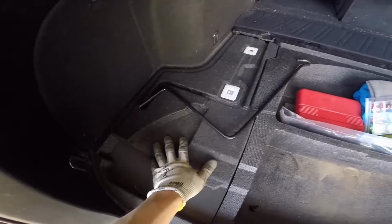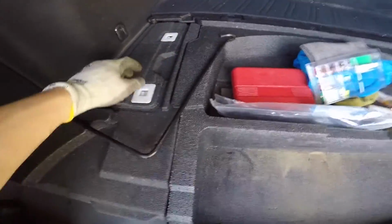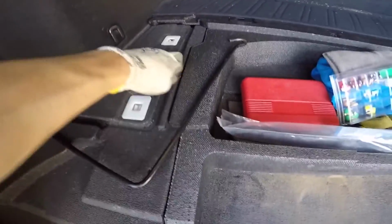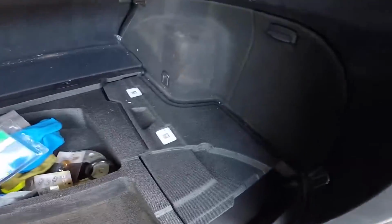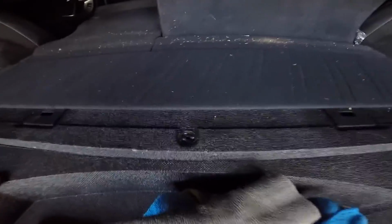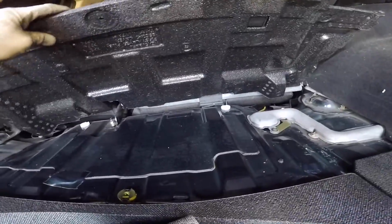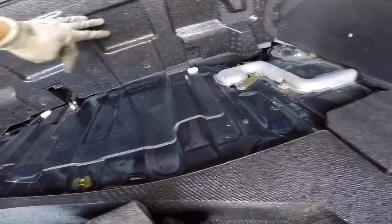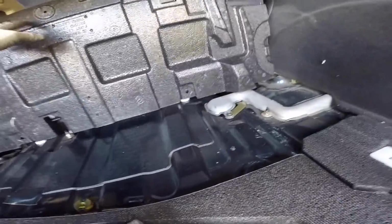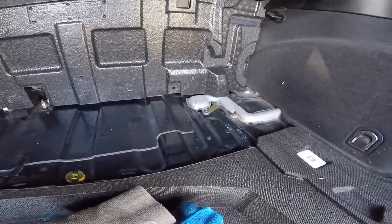These side panels are held in with these little tabs, so all you have to do is grab with firm pressure. They even have little cutouts here for your hands to go into. You pop, same thing on the other side, pop both of those out, and then for this back portion there's a pop clip here. I couldn't see it when I was pulling it out, but if you look, there are 2 white tabs towards the front of the car. Those are pop tabs as well. Where those pop tabs have gone, I am not too sure. Hopefully I'll find them later.